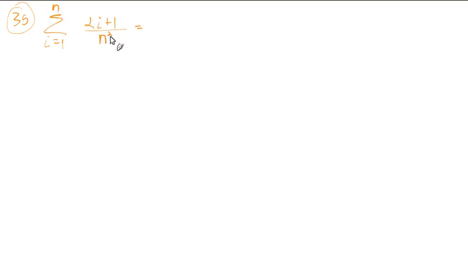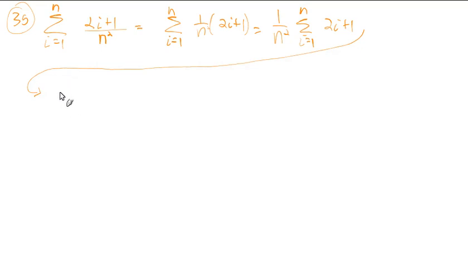So n squared is a constant, so we could look at this as 1 over n squared times (2i plus 1). This now becomes a constant multiple, and we can pull it out. Sum from 1 to n of 2i plus 1. Coming down over here, now we have 1 over n squared times, now these are two different sums. First one is the sum from i equals 1 to n, whatever n is, of i, and we have that constant multiple of 2 that we can pull out. We get faster at this. Plus the sum from i equals 1 to n of 1.